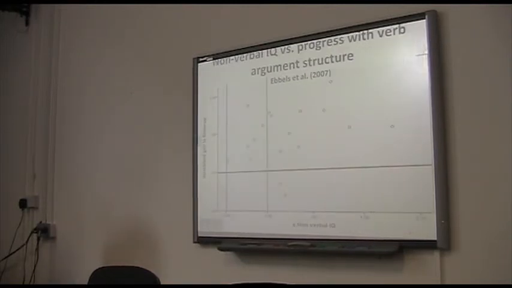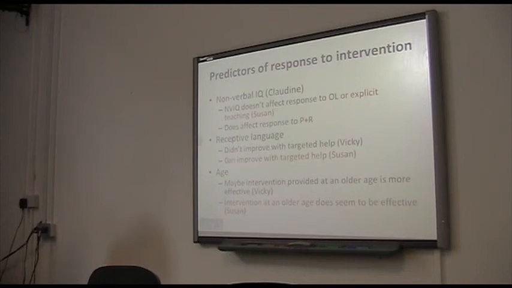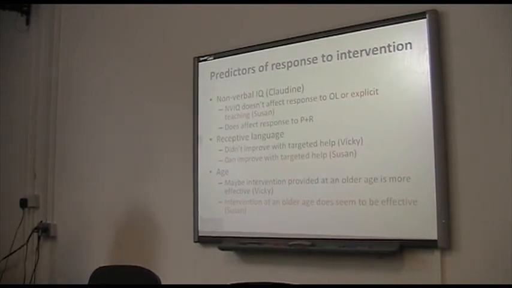And this is a study I did earlier, which I went back and looked at. I haven't looked at it this way. There were 3 children who didn't respond to the therapy, and they were within the normal range for SLI. And again, these ones in the no man's land don't seem to me to be any different from the ones who are higher up. Their response to therapy looks very similar, it doesn't seem to make a difference. So I want to add in to this predictors of response to intervention that non-verbal IQ doesn't appear to affect response to oral language intervention, although possibly to literacy.